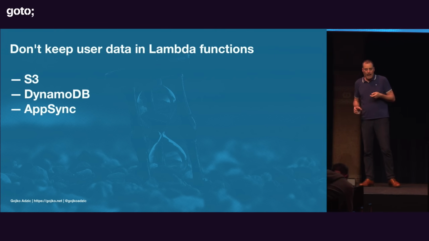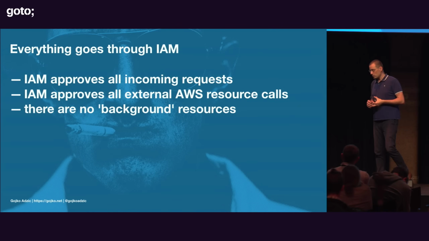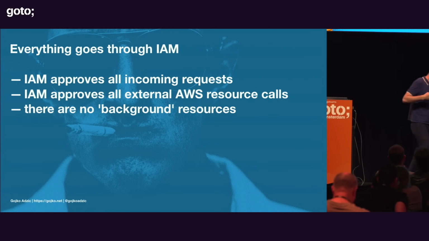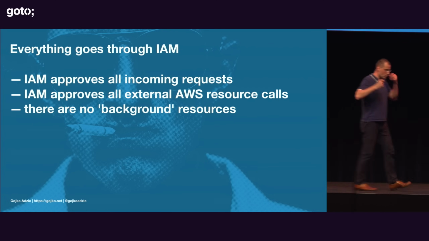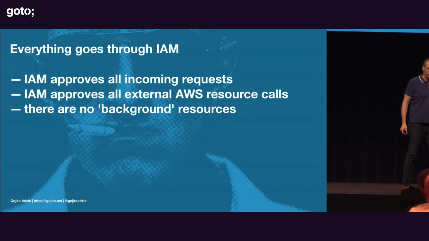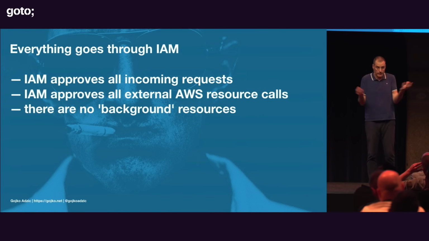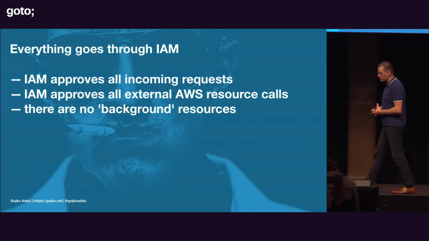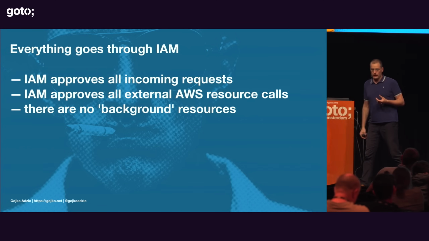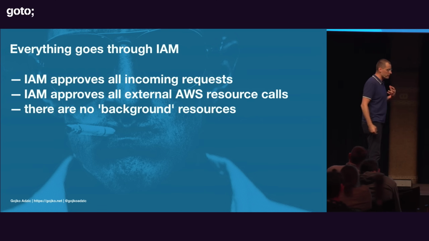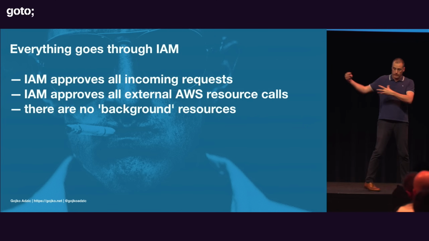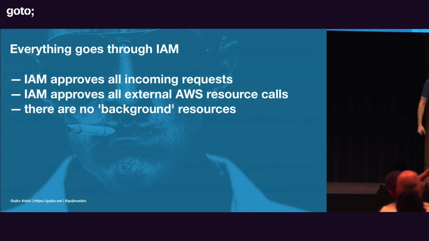So one of the things that is also interesting when we start looking at where the data is and calls and stuff like that is security, because for every single request, Amazon needs to separately authorize it. There's no persistent connections. You don't own the socket, Amazon owns the socket. So for every single connection, IAM, the Identity and Access Management service, has to authorize the request, be it from a client to Lambda or from Lambda to other resources.